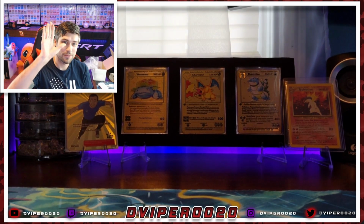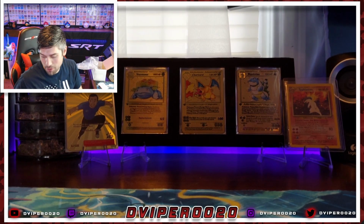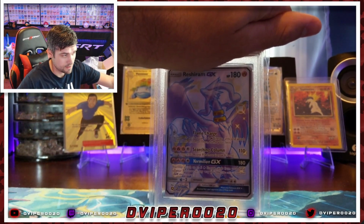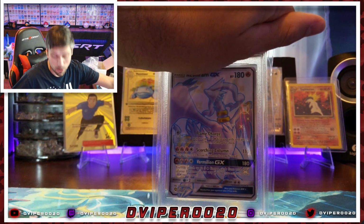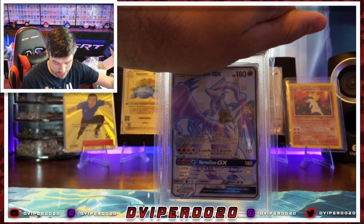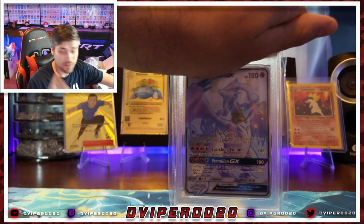As you can see, the card cam is tilted up. I hope the window behind isn't going to be too bright. I'm probably going to turn the flash for the camera on anyway. Before I reveal this grade for the Reshiram, because I had it like this, I actually set it down. My guess was that we're going to get a 9. However, after seeing some of the other grades from TGA, I'm going to go as low as an 8, simply because I saw some specs on the rear of this card that I didn't know what were. I think I went into that in the video before. But let's see what we get, guys.